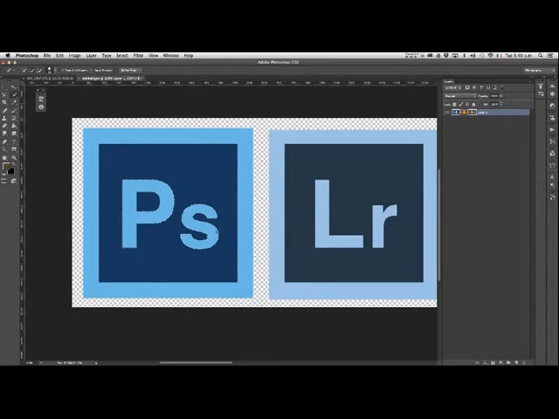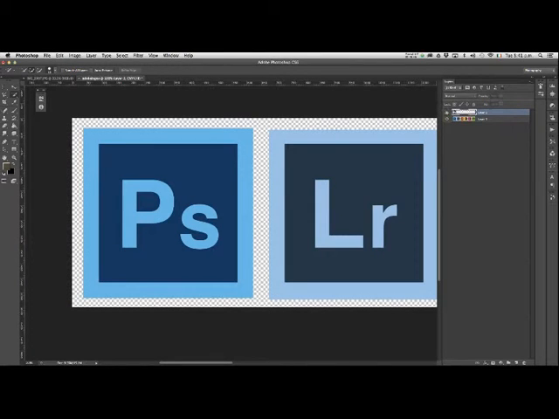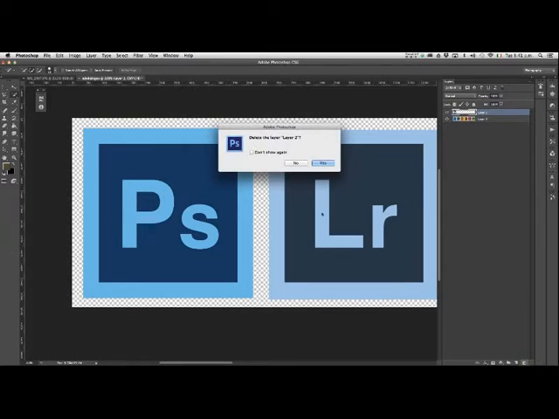So I'm just going to duplicate the blue area onto a new layer to show you that it's done. So that's Command J, copy onto a new layer. Or you can do Control C, Control V. And then I'll just hide the bottom there. And you can see it's just copied the blue section of the Photoshop logo there. So I'm going to delete that there.